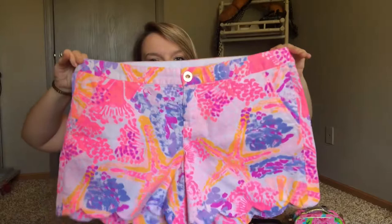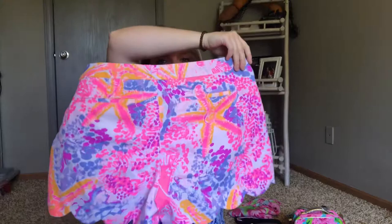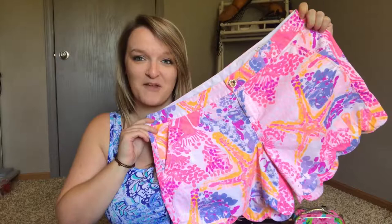Next I'm going to show you some bottoms — all Lily Pulitzer. The first ones are these shorts. I bought the same shorts off the boards in a different size about a year and a half ago, but they've never fit me — they're just not going to fit with my hips. I finally found someone selling them in the same print, called Bohemian Beach. Very bright and fun. They're in excellent used condition — you really can't tell other than the tags not being on them. These were $35.